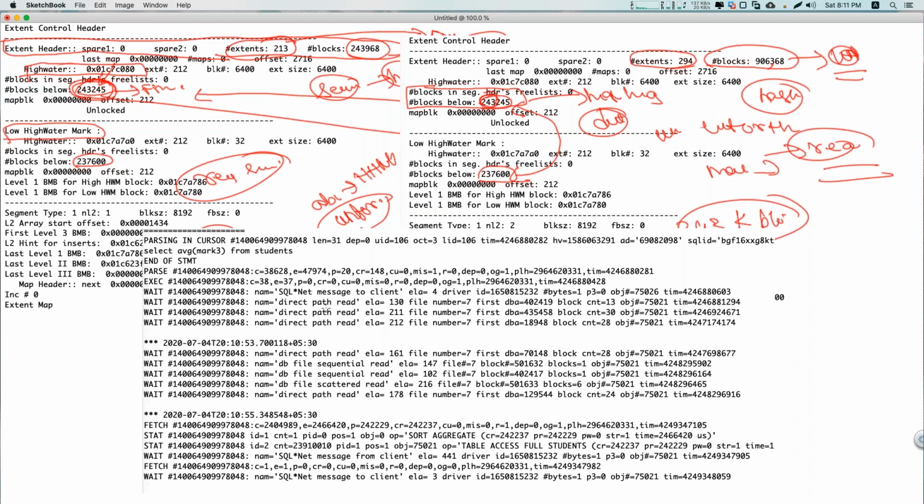Hardly. How many do I have? 1, 2, 3, 4, 5, 6, 7, 8. So can you tell me now, do you think an SQL trace is an effective troubleshooting utility, guys?